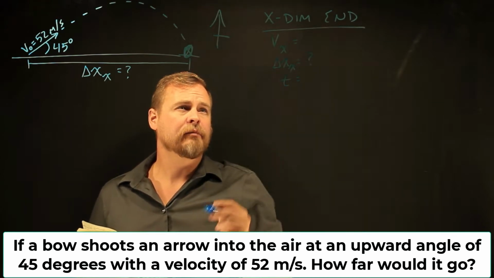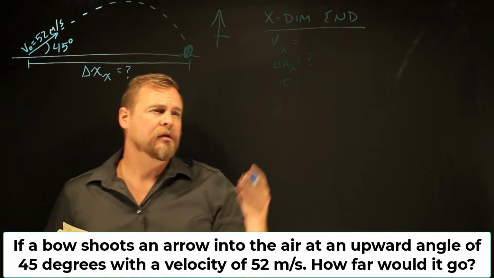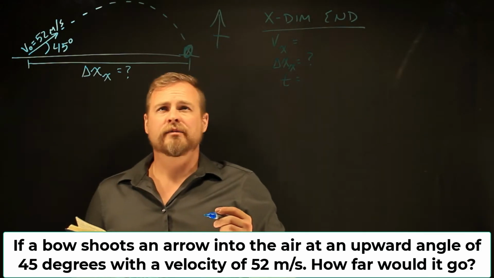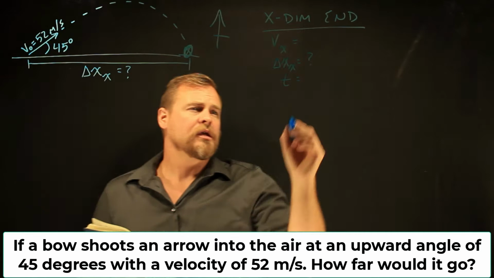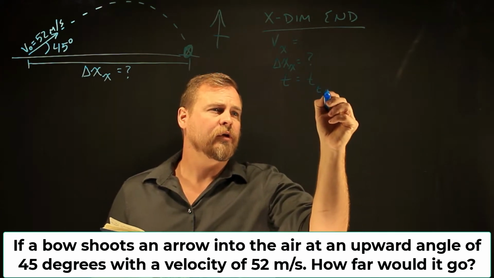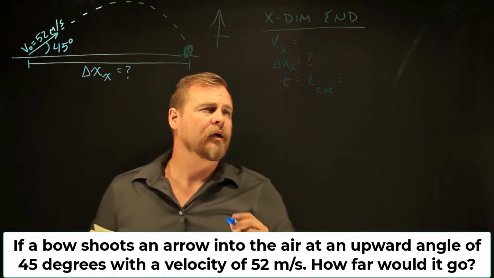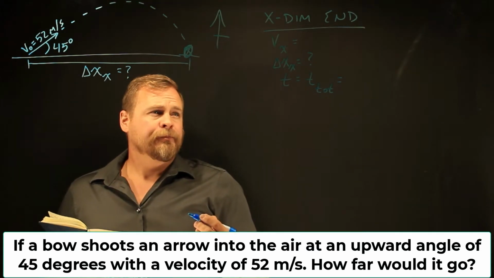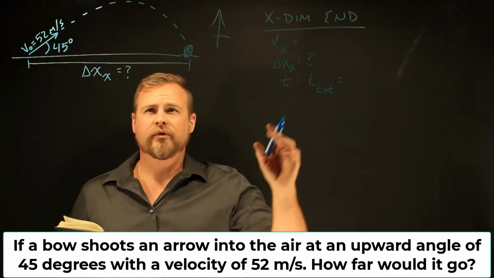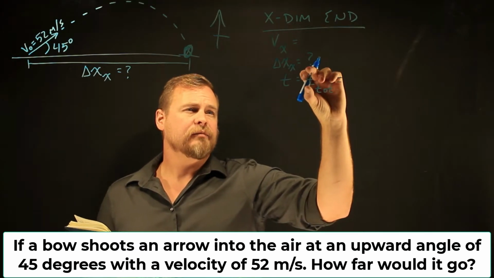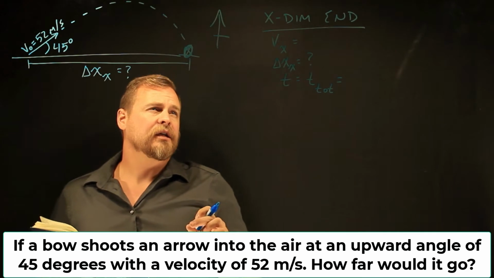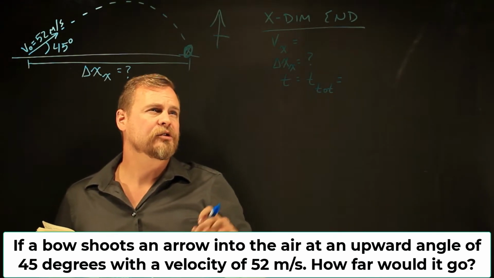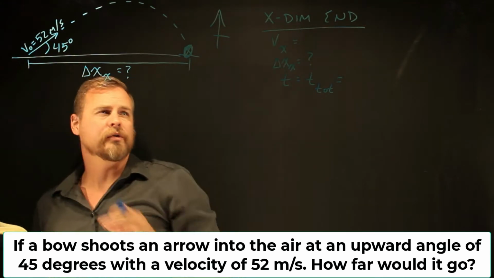And then my time, hint hint, is probably going to be gathered in the y dimension and then used in the x dimension. Now that is going to be the total amount of time, so we'll just go ahead and write that t-total and leave it at that. Okay. Now the y dimension, the strategy here is that I'm going to find my time in the y dimension. I can find my x doing some trig.